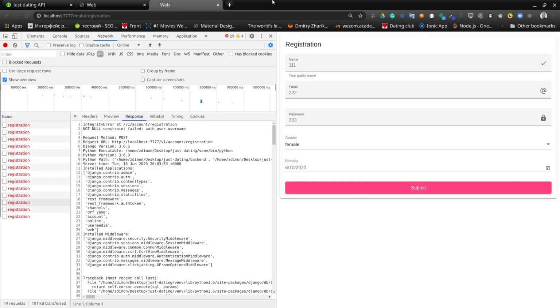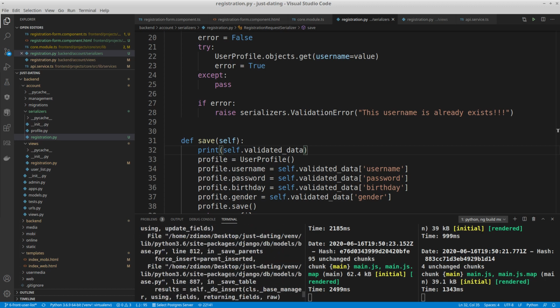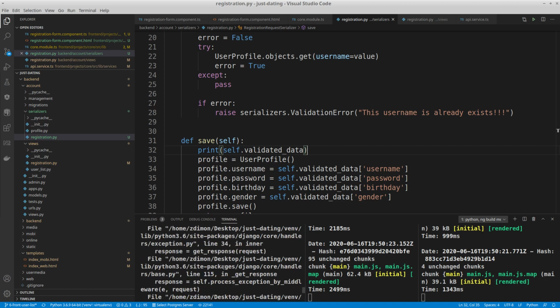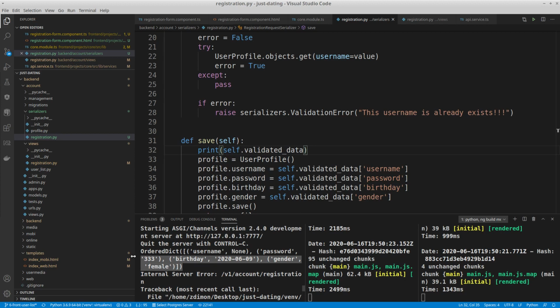Again submit, go back and go up to look where the data is. Here is my data, and I see, yes, username really is None.